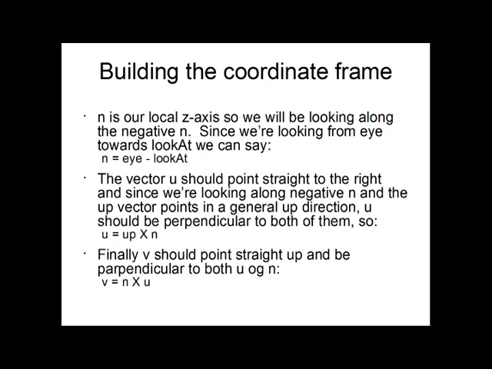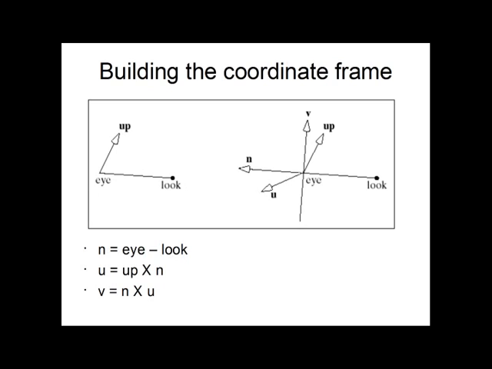Now we have two of our vectors, they're perpendicular to each other, and by taking their cross product we'll get the third vector that's perpendicular to them as well, finishing up our coordinate frame. And remember that the point of origin of our coordinate frame is the I point itself. So then we have a point of origin and three vectors for a coordinate frame. So finally v equals n cross u, and then we have all the data. So here's just a nice image showing these calculations.